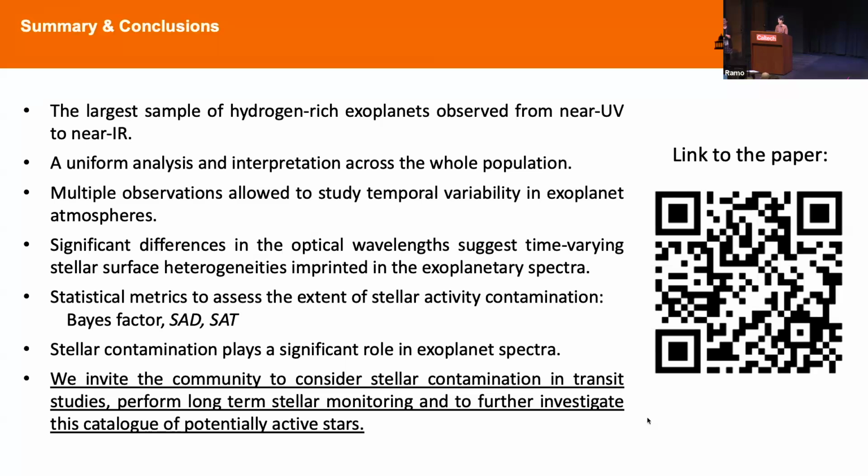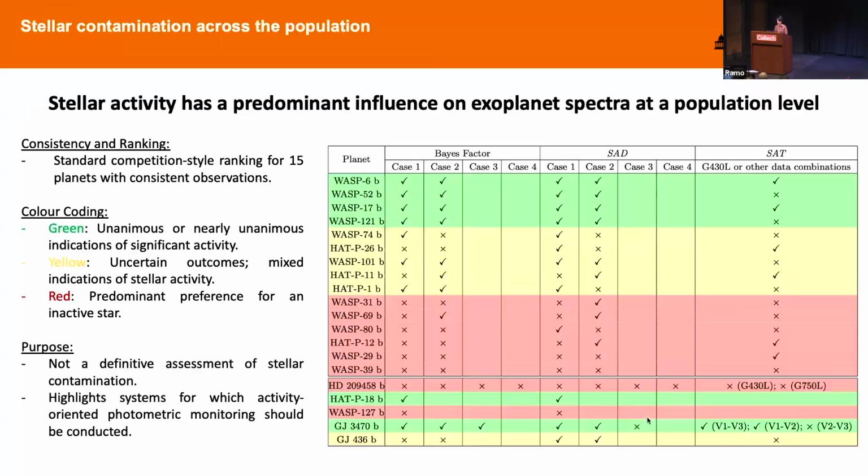Hi, great talk. Natalie Allen, Johns Hopkins University. I was really interested in the table that you showed of targets, because just going through them a little bit, there are some targets in there that we know are active because they have spot crossing events, like WASP-52 and HAT-P-11, or WASP-80. There's kind of one in each category that are known to be active from things like spot crossings. Do you think there's a reason that stars that have a lot of spot crossing events wouldn't be caught by this method that you guys are using?